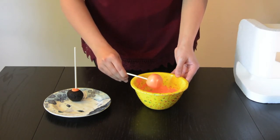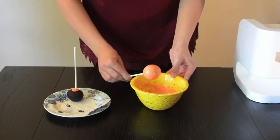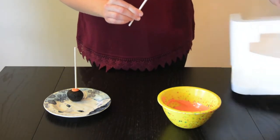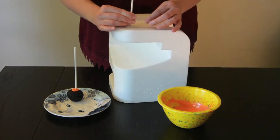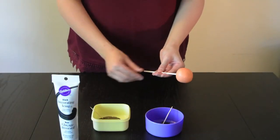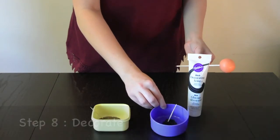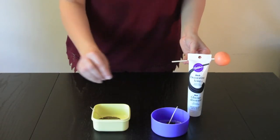You're going to want to do this until it's evenly coated and all the excess has dripped off. Once it's done and everything looks good, place it into your styrofoam block and let it cool there until the chocolate hardens. Once the chocolate has hardened on your cake pop, we can start to decorate. You can either use icing that you put in a bowl with a toothpick, or you can get gel icing, or you can use a paintbrush.